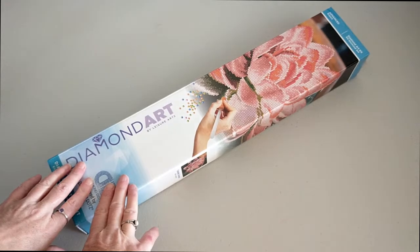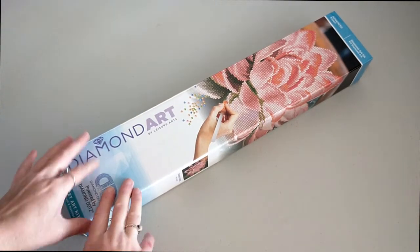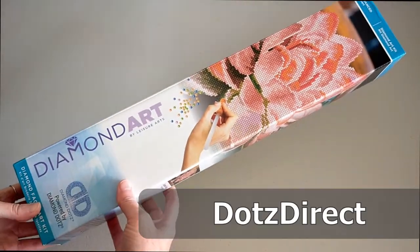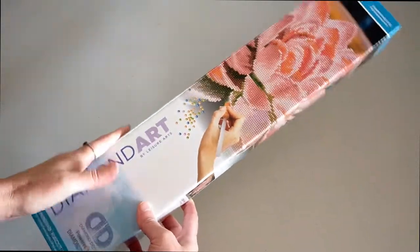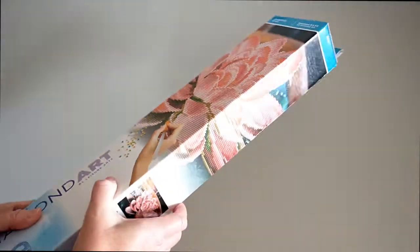Today I'd like to show you my latest diamond painting that I will be getting started on. This is Diamond Dotz, diamond art, and I got it from dotsdirect.com.au. It comes in these beautiful boxes. It's got your design on the front, which I absolutely love.